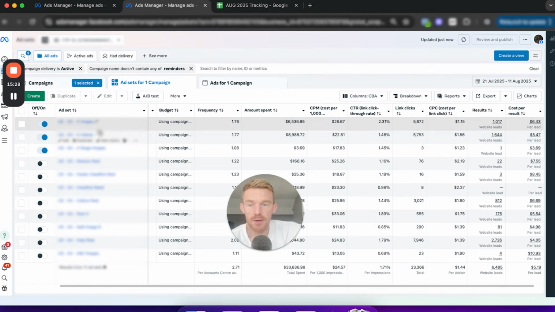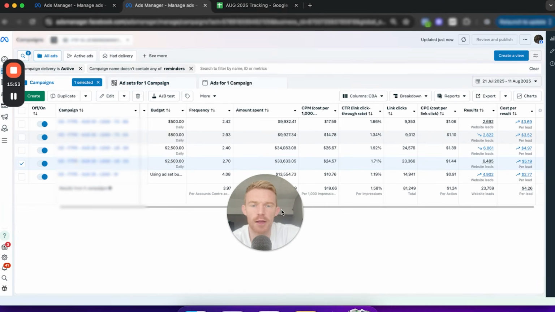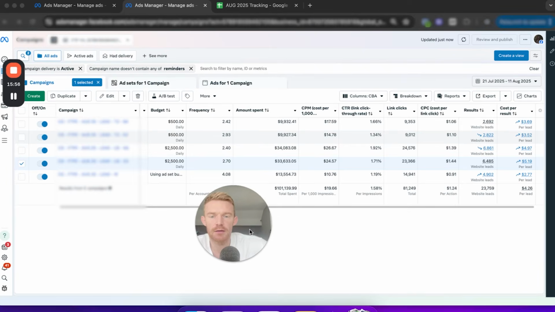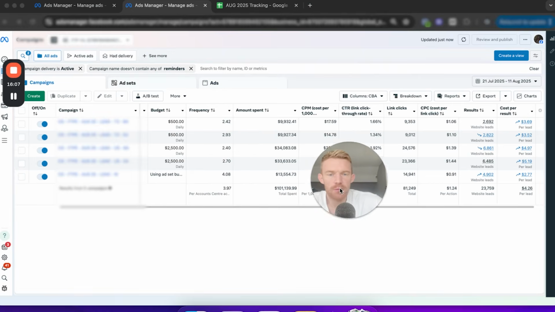So I need to make a decision on this image ad campaign, whether I turn this off and let all the budget go towards this one. But if I do that and I've only got this ad set running, then I'll probably need to create some more variations of that video so it all doesn't go into one ad set. So with this launch, even though everything's going pretty well, it's been a good learning lesson around the types of ads that you create, and what is a quality ad versus an ad that's going to get really cheap clicks and really cheap leads, but is it actually going to make you any money on the back end? So that's what we're doing right now.